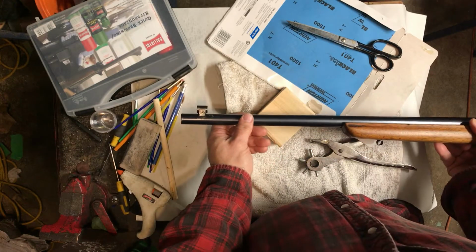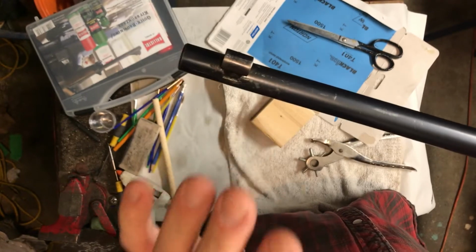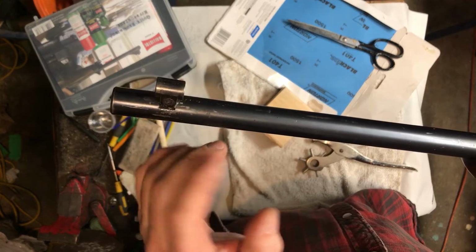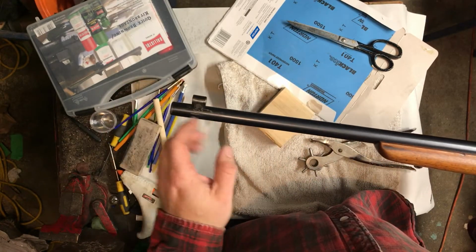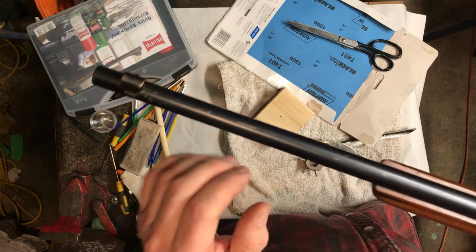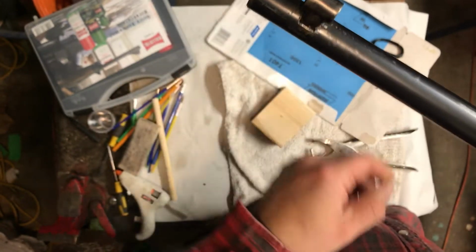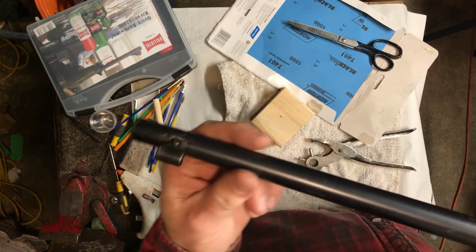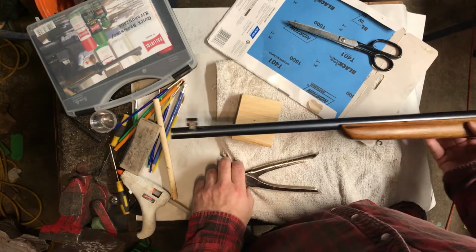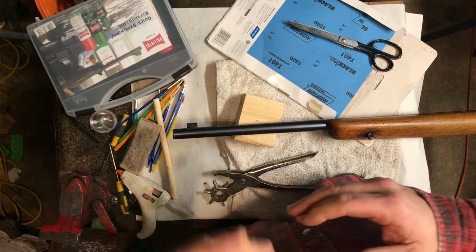And so I'm here today to attempt to clean some of these up and show you guys how I do it, because this rifle is so special and so unusual. There's absolutely nothing I want to do that would alter it or significantly change its appearance. But because it's already had this done to it, I don't know if you can see the scratch right there. It's awful. And so to me, it just looks terrible. So we're going to start the process of making it look better, basically, and trying to improve its looks a little bit. And so I'll take you through how I do that.